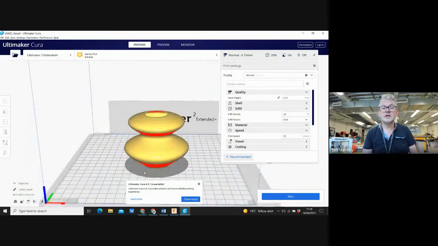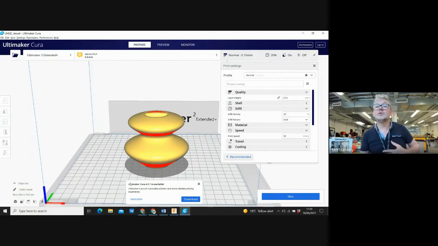The other thing I'd like to point out as well is where it meets the plane, the actual base of the 3D printer. It's quite a small amount there, and it can actually move the model, which is a bit of a problem. So we can actually produce a raft, which is almost like a plane that it prints first, that it then builds the model up from, which is bigger and will stick to the base a bit better, or something called a brim, which is just a small amount of extra material. And I think for this, we'll need to put a brim on.